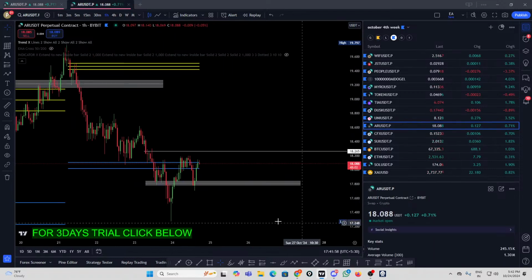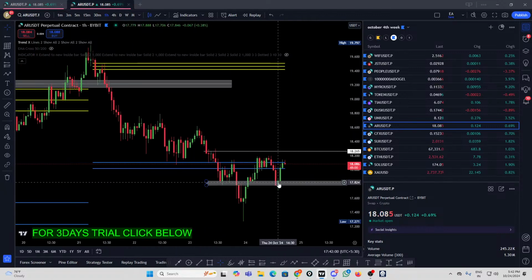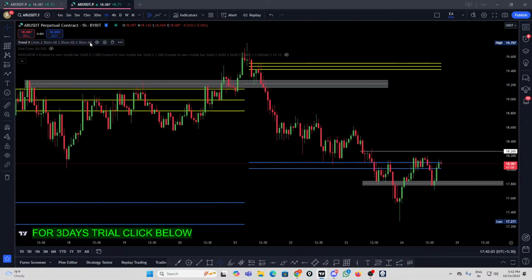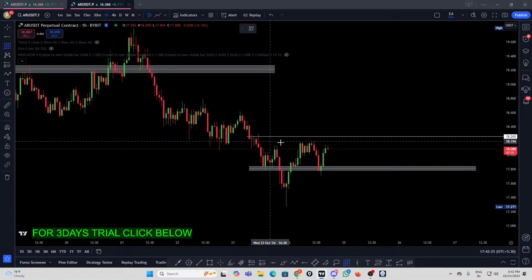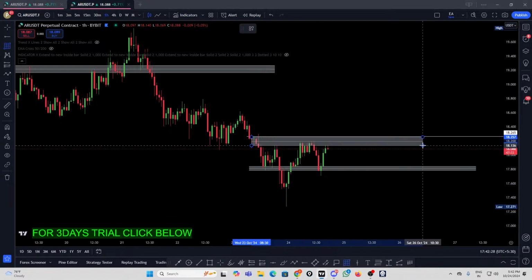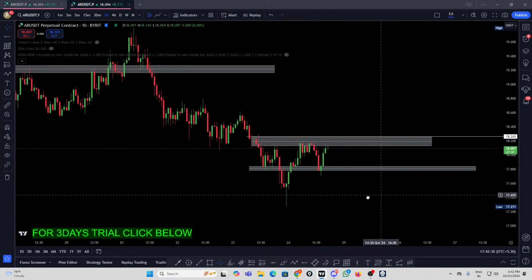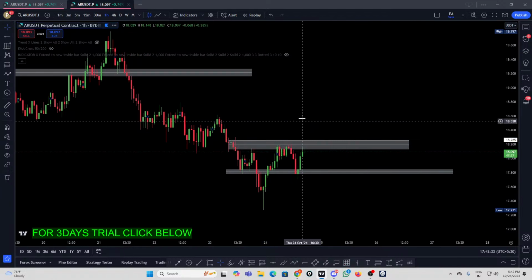ARU USDT. Here I told you that in the UK session you can look for long positions from this area. But the challenge was the candle should reach near the white line. Unfortunately it didn't reach there directly. It came down and we got a morning star pattern. So now if you want to take the trade, just wait for a breakout, then from here you can try a trade. All right, so remember, this is the zone now. So mark the zones. You can take out this candle, the green candle. So wait for a breakout. Okay, just wait for a breakout, when you will get to see the breakout.